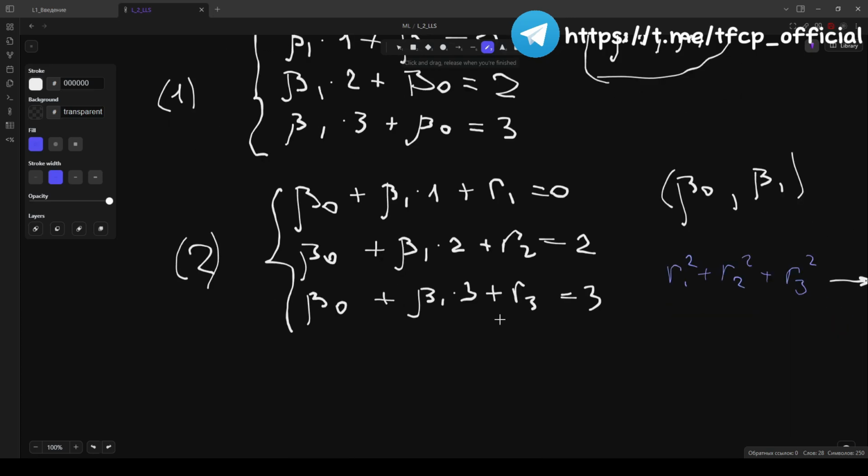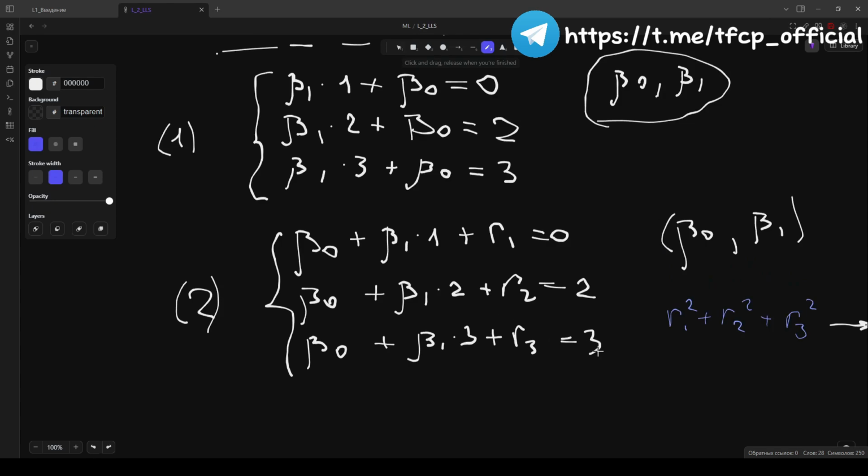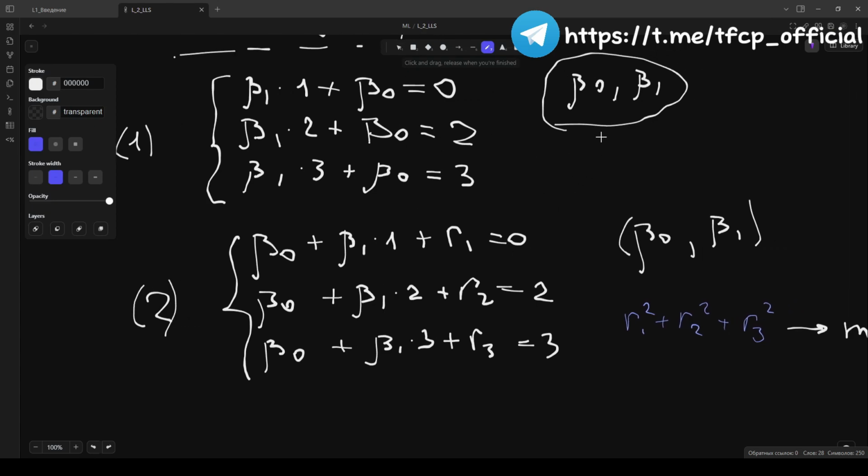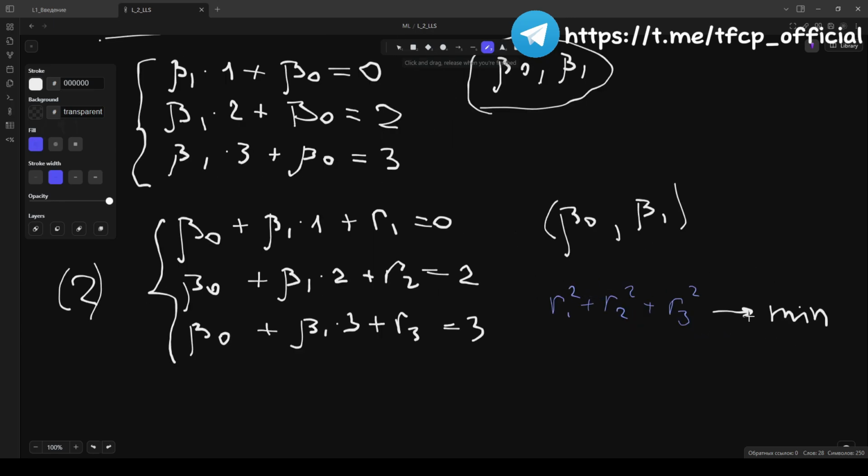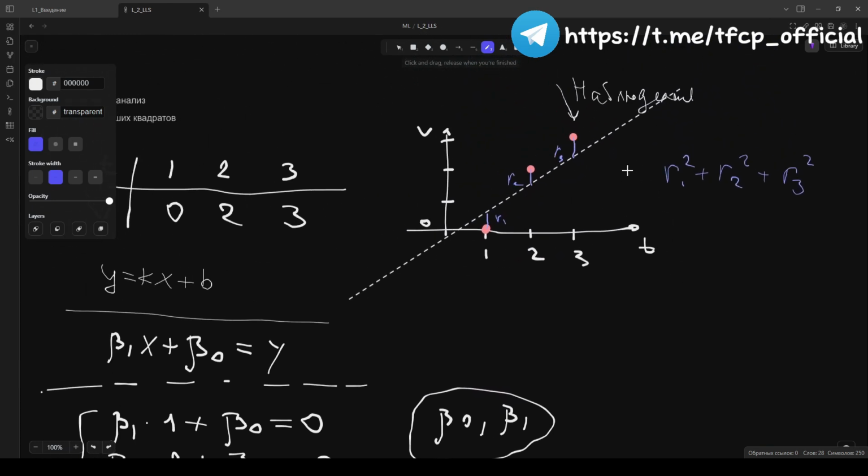Since we are now going to take these very long paths through the thorns of various vectors, matrices, and other mathematics, you must not lose this essence and remember what we are solving. This assignment 1 through assignment 2, that is, we are indeed looking for coefficients. Well, not coefficients, but solutions. That is the numbers beta 0 and beta 1 under the condition that the errors are minimized. And also keep this picture in your mind. To make the cause and effect relationship clear once again, I will emphasize this.